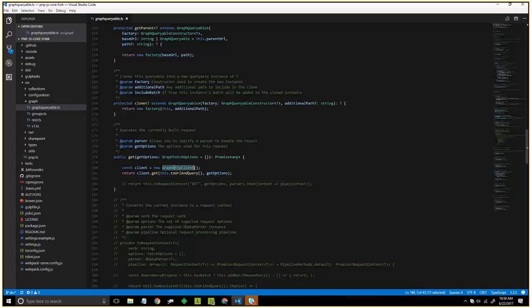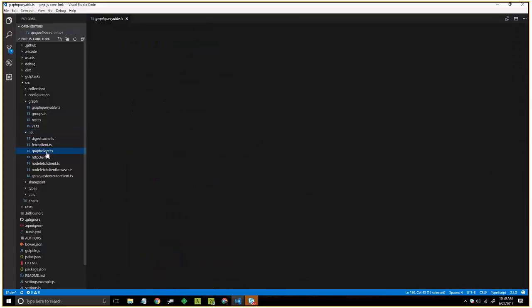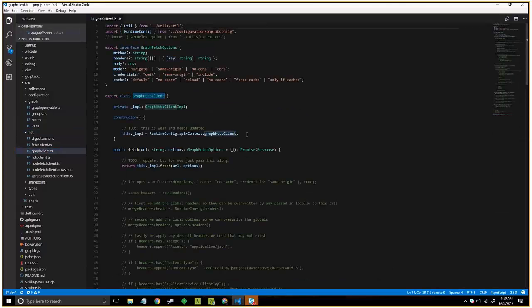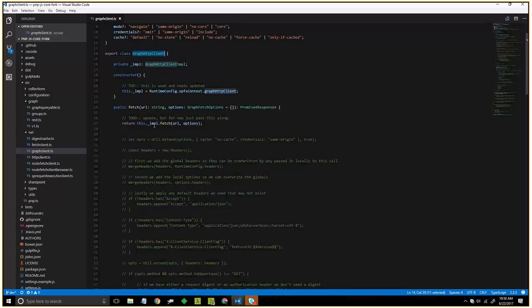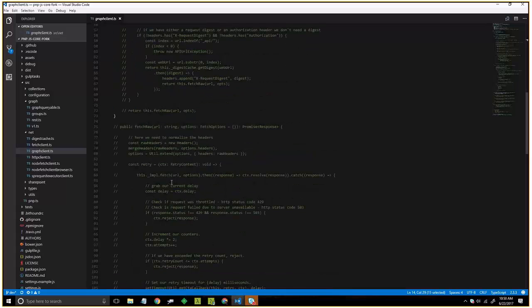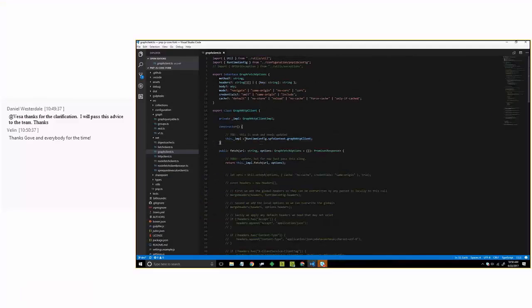Now, just to be a little more confusing, this graph HTTP client is not the SharePoint Framework one. It's actually this graph HTTP client, which again is mostly commented out, but that is our implementation at this time. So the idea, if you've looked at the source code for the SharePoint side of things, is that the implementation is pluggable.